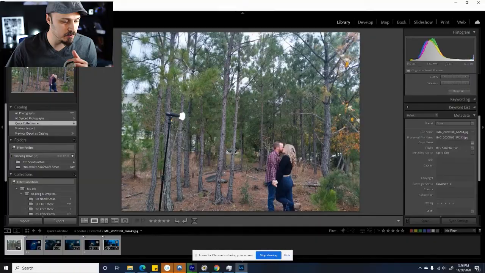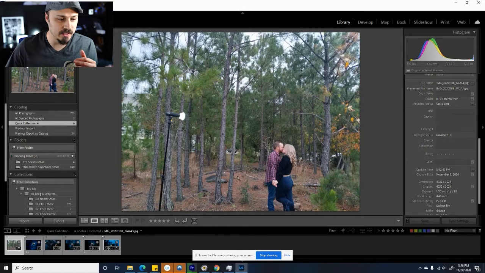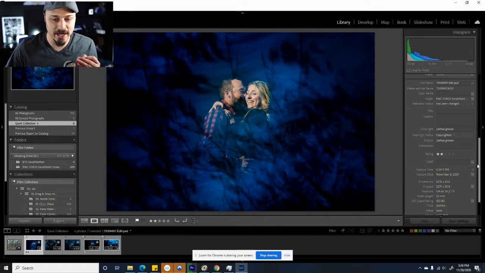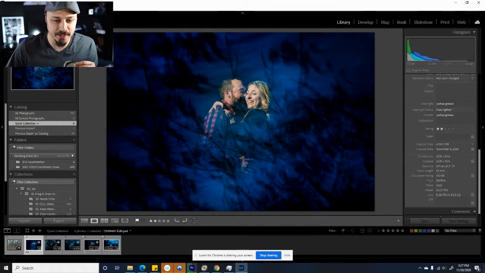What I did was create a dark frame by dialing in a high aperture. In my final shot here, I was at half a second at f11. It took f11 to darken everything enough where the trees were relatively black and the twilight sky was kind of a light blue white effect that was still able to show up, but the couple wasn't blurry because they weren't really showing up without the light.